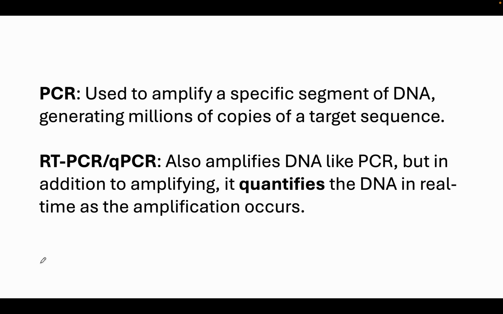And I have also mentioned in my earlier videos that when we isolate RNA from our samples, we make a complementary DNA from that RNA. So in other words, we can say that quantitative PCR can be used for the amplification of a complementary DNA, and it also quantifies the complementary DNA, which is actually a gene, in real time as the amplification occurs.